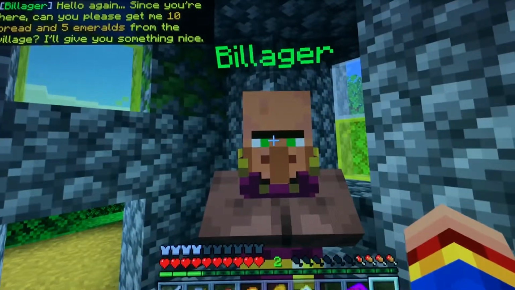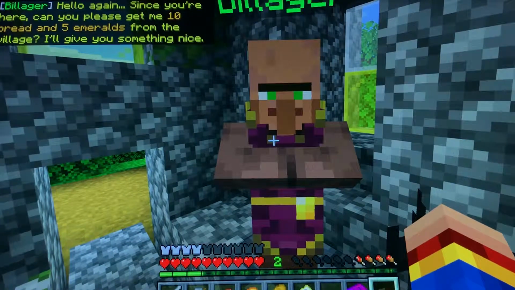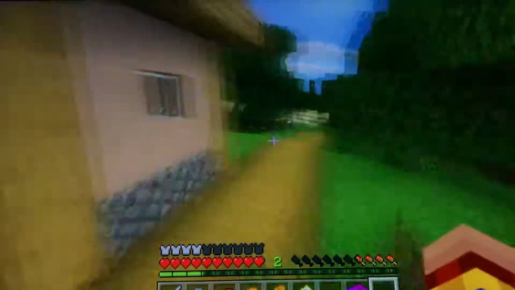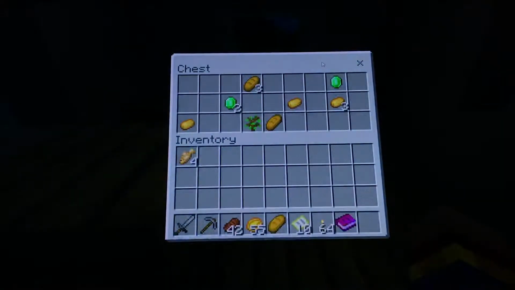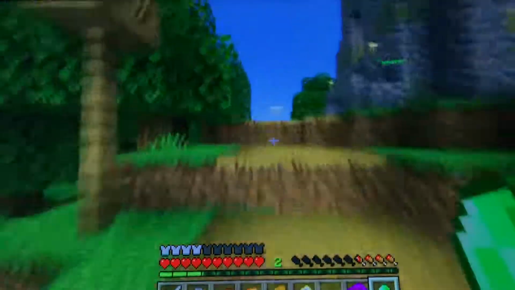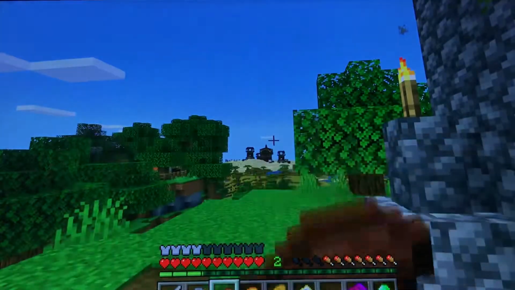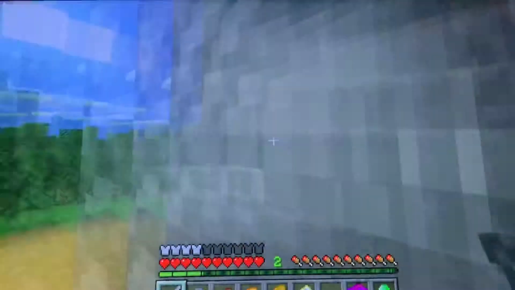Hello again. Since you're here, can you please meet and get 10 bread and 5 emeralds from the village? I'll give you something nice. Okay. Great. Okay, we can start from this house. Alright, so we need 5 emerald and 5 pieces of bread. Wait, how many emeralds? Oh no, there's an outpost over there. I just noticed that. Whoa. That's a big one. Okay. So how much you want? 5, okay.